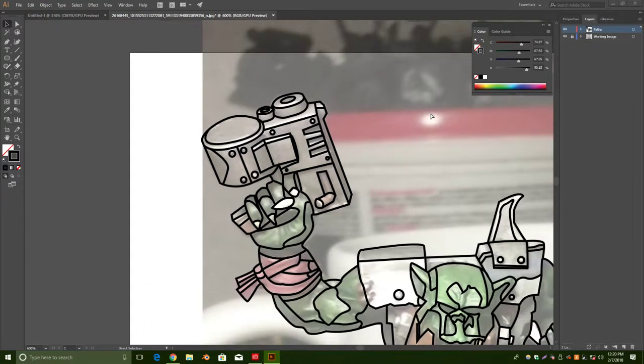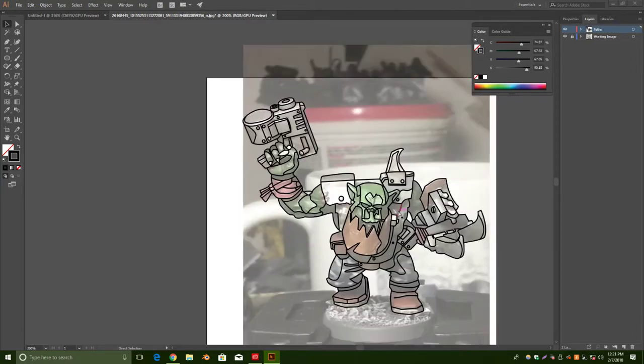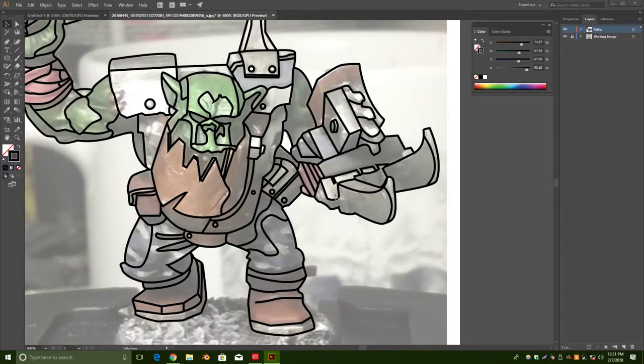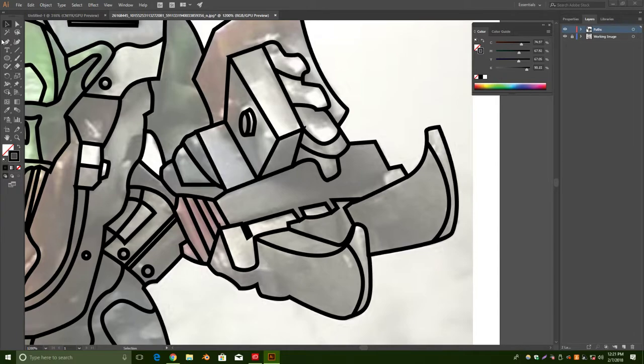Okie dokie. I think we're gonna call that decent for the moment. Well, we might go ahead and do the power call really quickly to get some kind of color definition here. Just a little shade.